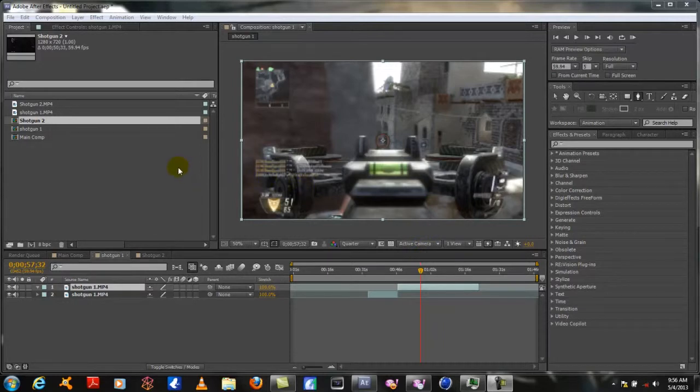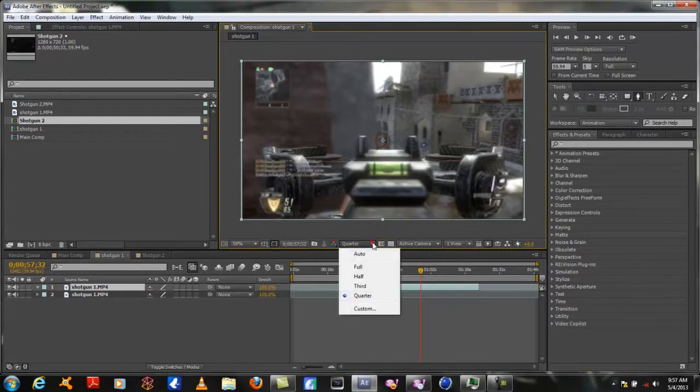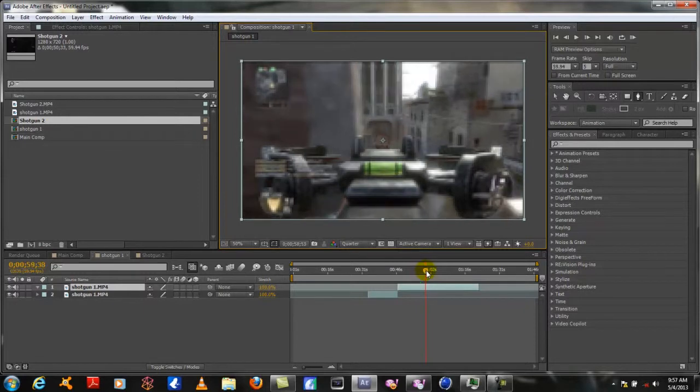So After Effects uses a lot of resources on your computer, and when you're trying to work on things and get things moving along, this could be a real pain in the butt. So one of the things you can do to speed that up is change your preview window resolution from full, that's the full render, all the way down to quarter. You can still see what's going on, but it's not going to use up all your computer power just to process it, and then you can move through there a lot faster.